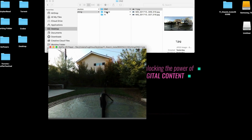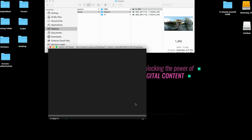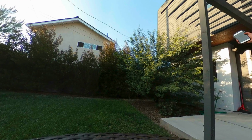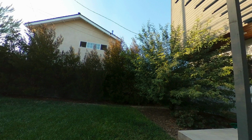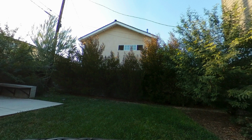Okay, let's look at the Xiaomi. So same image, and then you look at right here. If you zoom right in, you see the Xiaomi actually has the best in-camera stitching. You would not see the ghosting here at all. You probably still see some double mirror parallax issue right here, like the window, but it's so small that it's almost unnoticeable if the object is in a far distance.